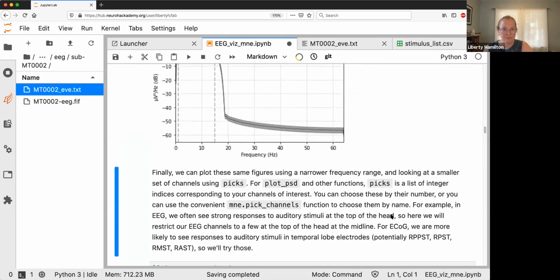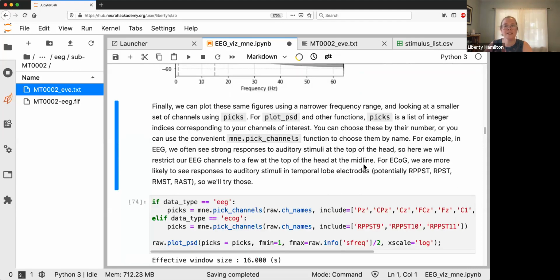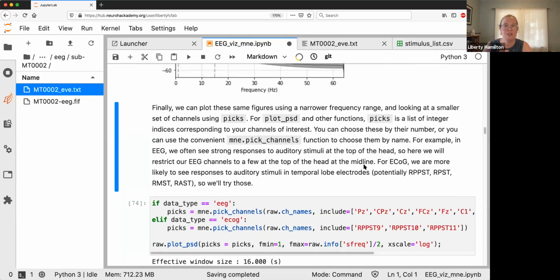Okay. All right, so the next thing that I wanted to show you all is we can make a lot of these functions even more customizable by choosing the specific channels that we want to look at one at a time. And we could choose the channels by number.